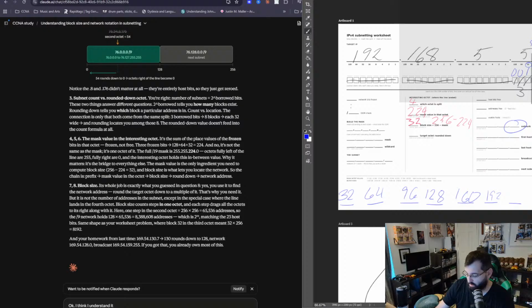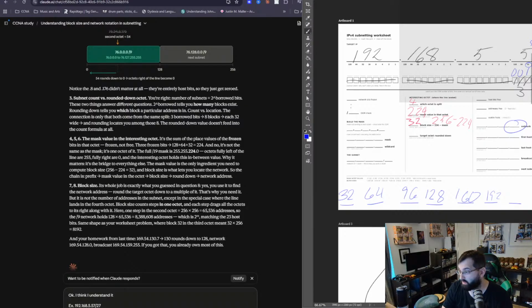Example: 192.168.5.56/27. I can get the block size two different ways.